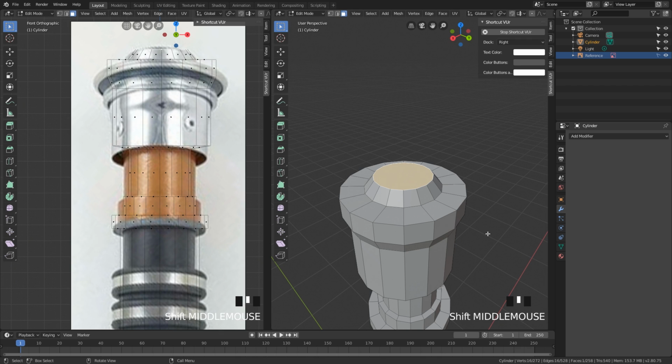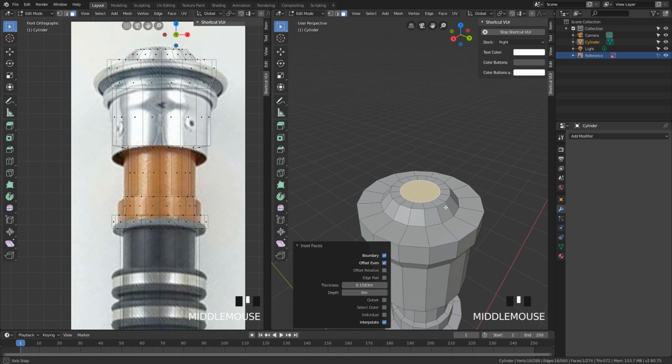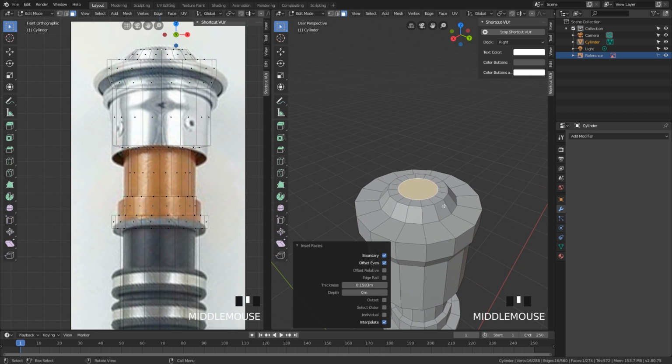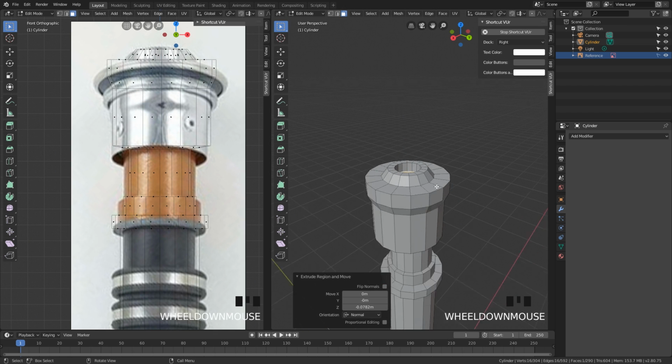Not again. So hit the inset again, just hit the I key. And now we're creating the laser hole. And this is where we're going to get hate from all the Star Wars fans because I have no idea how big this is supposed to be. Yeah, there are probably accurate dimensions, and we need one of those crystals and stuff. But yeah, we're not doing crystals. And then we do extrusion again, and now we really blocked it in.